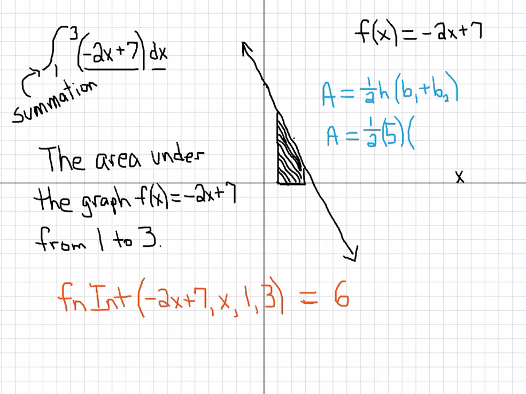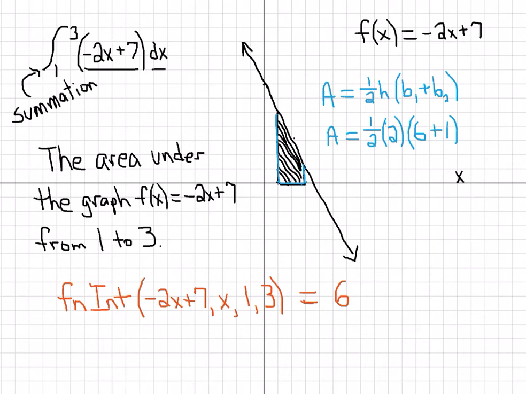Now, one base is going to be 5, or 1, 2, 3, 4, 5, 6. So it's 6, and I messed up on the height there. I'll come back to that. And the other base is just from here to here, so it's 1. Now, going back to this height, the height is going to be the width of the interval, from 1, 2, 3, because the bases have to be the parallel sides. So there's the bases, and this will be the height. So this is going to be 2.